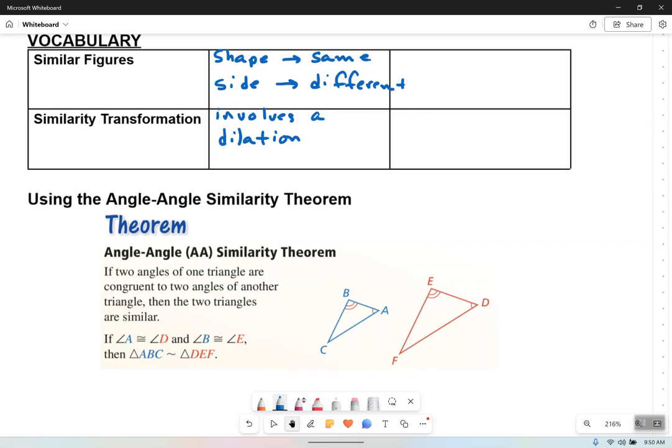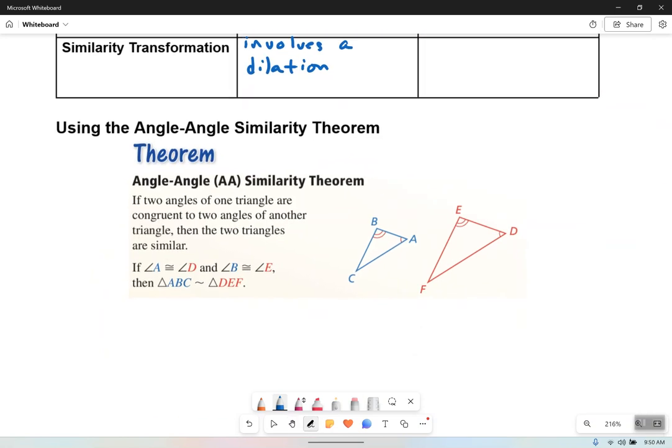Okay, guys, we're going to talk a lot about this today using the angle similarity theorem. Here's what this theorem says: if two angles of one triangle are congruent to two angles of another triangle, then the two triangles are what? Up here, kids, and you don't really need to write this down, but it says angle A is congruent to what? Those two pairs of angles are congruent, right? It also says angle B is congruent to angle what? If you have two pairs of angles congruent, then the two triangles are similar. ABC is the same triangle as DEF. They're just a different size.